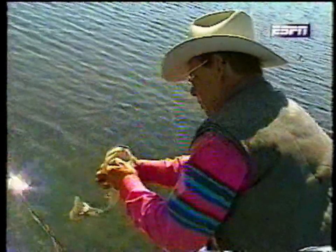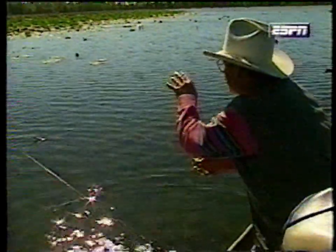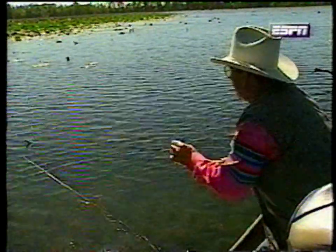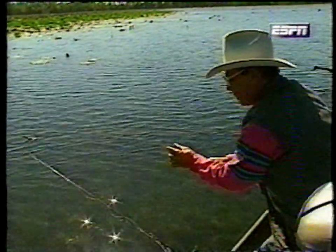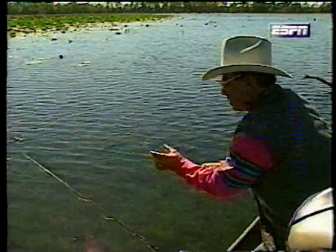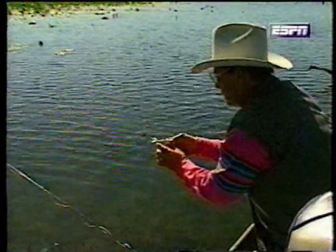All right. Put you down right here by this stump. Right in there in the green ones. You know, there's lots of frogs in the fall. The tadpoles go out in the summer, and then those frogs are about this long when they turn to frogs. And now the frogs are about this long. It's just fall. It's just the same size as this little bait I'm using right here.